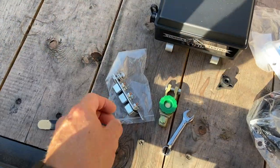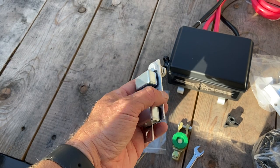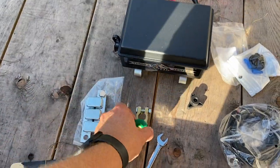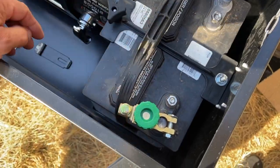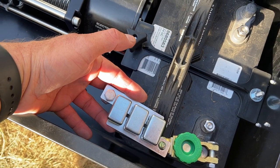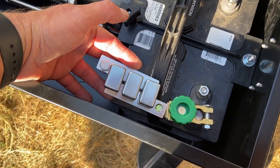So first off here, I have the fuse block for the winch. This looks to be a combination of three 100 amp auto resettable fuses. Those are going to go into the battery, but between this fuse and the battery is going to be this switch. I'm going to place that on the positive terminal here. Then the fuse block will go here, and that's going to be the main power supply to the actual winch. I want the ability to have the winch only connected to the battery when I'm actually using it.